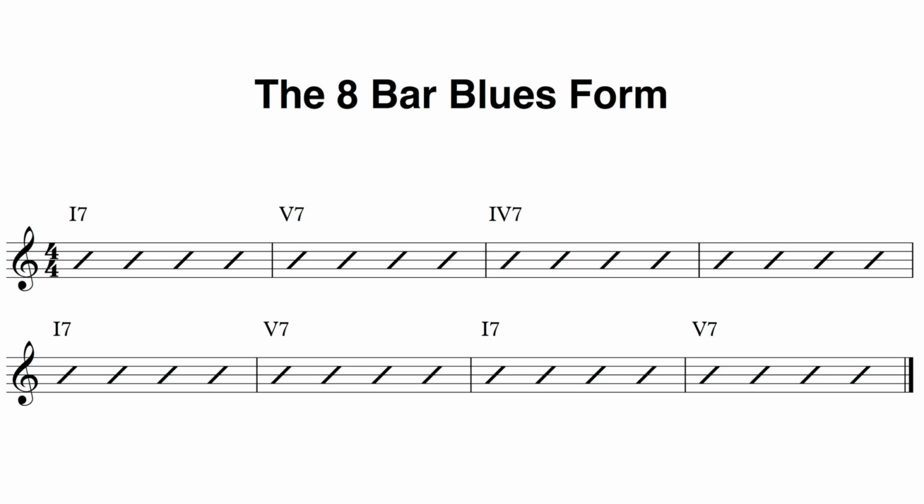Now, an 8-bar blues would look something like this if we check it out in terms of Roman numeral analysis. You can see we're starting with the 1 chord for a bar, then it goes to the 5 chord. We've got 2 bars on the 4 chord, and then we've got the 1 chord for a bar, the 5 chord for a bar, the 1 chord for a bar, and then it ends with a bar on the 5 chord for the turnaround. So that's a typical 8-bar blues form. There are some variations on this, but this is by far the most common, used in many different songs.